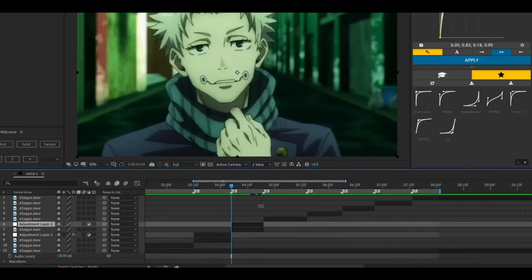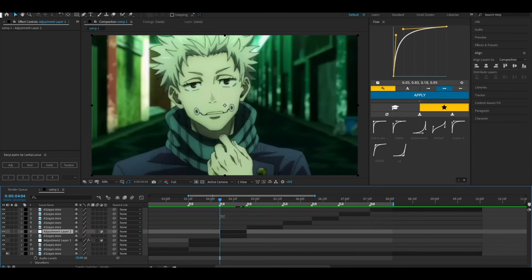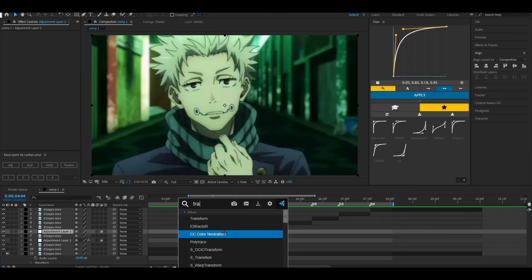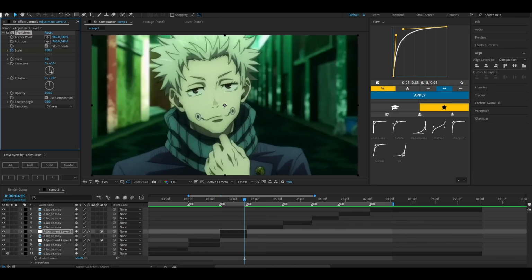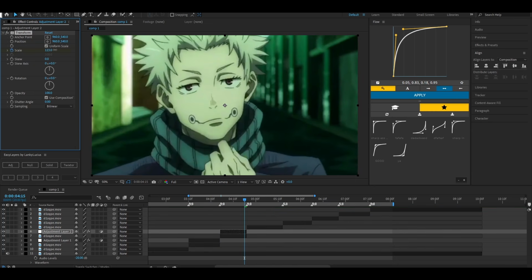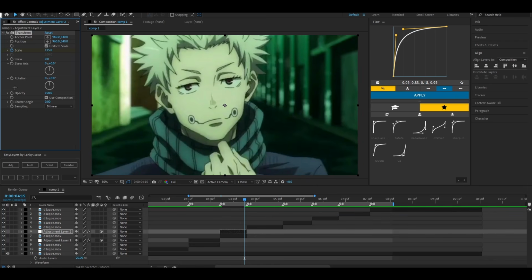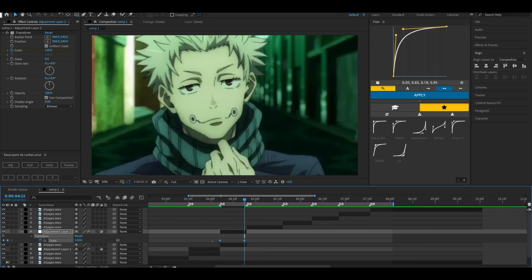And then for your next clip, you're going to want to zoom it in. So you're going to want to do the same thing, except you're going to start the scale at 100 and then end it at like, let's say, 120. And then keyframe it almost the exact same way.